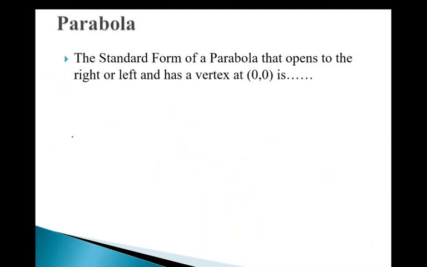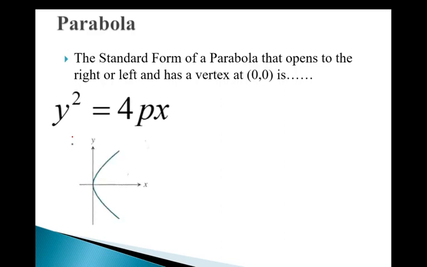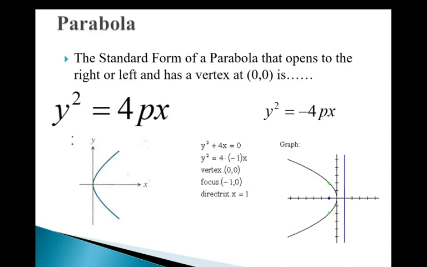Okay, so let's start with the parabola that you're not used to. Let's start with the parabola that opens to the left or right. When we look at the parabola that opens to the right, that is our x equals y squared parabola. And when it opens to the left, that's negative x equals y squared.